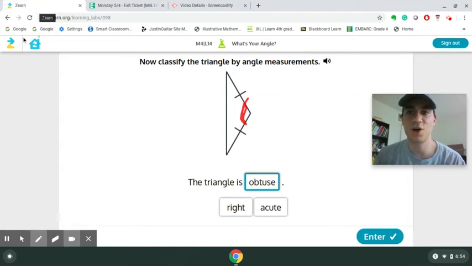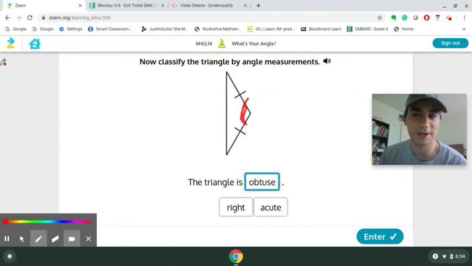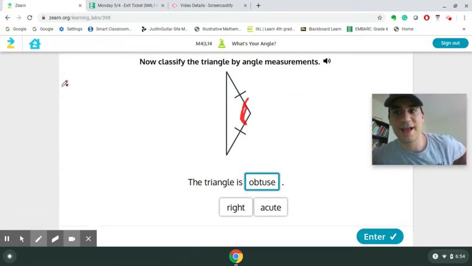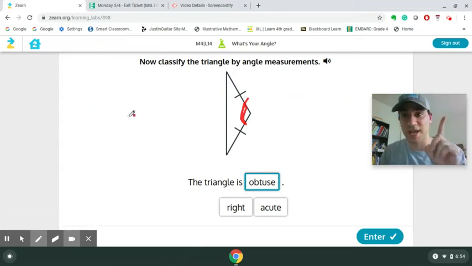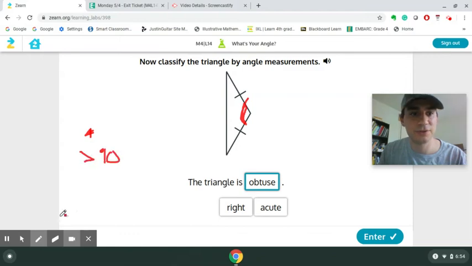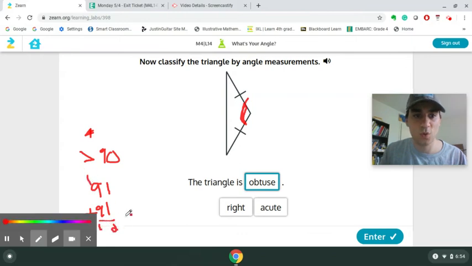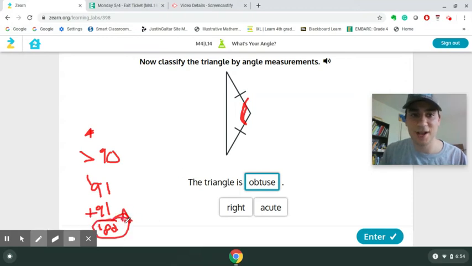Okay. So I saw some really cool answers. A triangle cannot have more than one obtuse angle because an obtuse angle means that it's greater than 90 degrees. It's bigger than 90 degrees. So if I have 2 angles that are larger than 90 degrees, let's call them just 91. Let's go 1 degree larger. So one angle is 91 and another angle is 91. That's 182 degrees. That's more than I can have in a triangle.